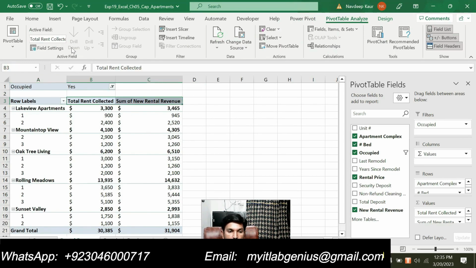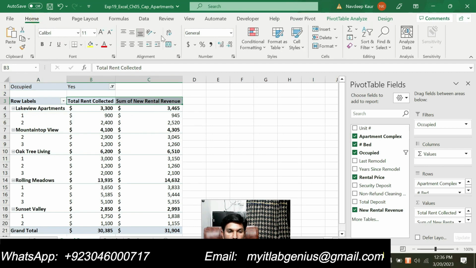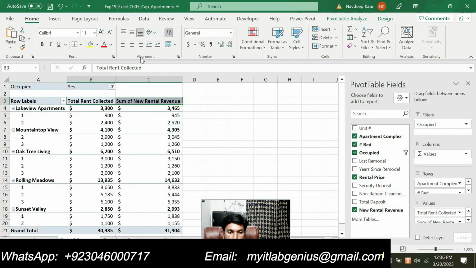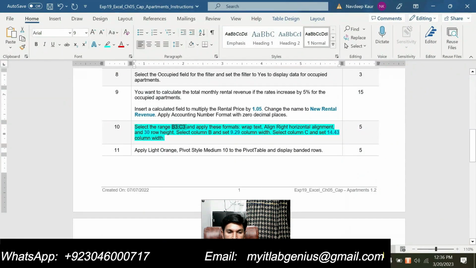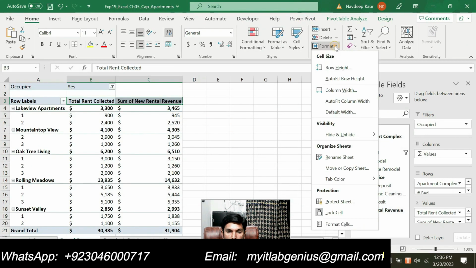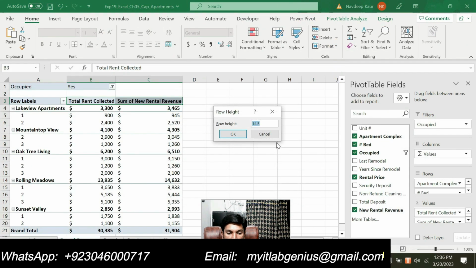So select this. First we are supposed to wrap the text, this one. After that, align right horizontal alignment. So this is align right, click on it, and then 30 row height. For this, go to format and row height, change it to 30.